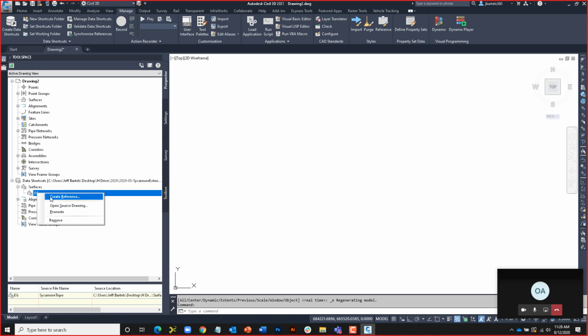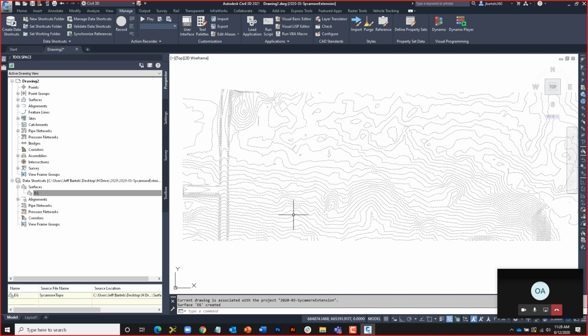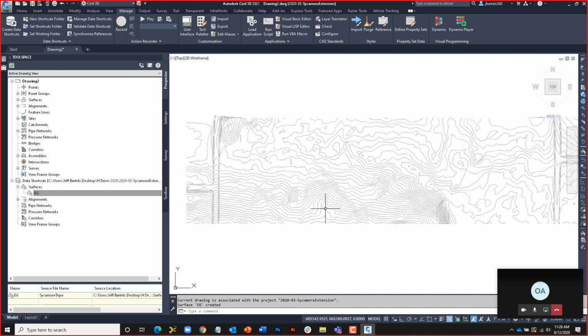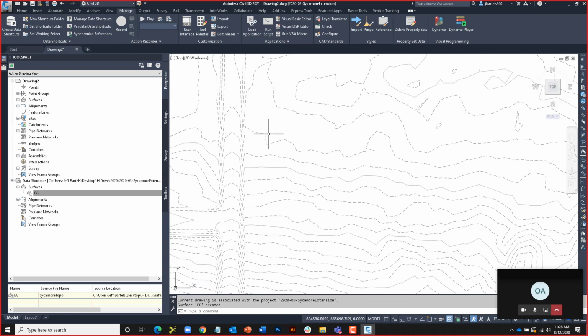If I right-click on this, I can say Create Reference. I'm creating a DREF now. I'm referencing that data. And when I create the reference, I can choose a different style for it at this time if I want to, but let me click OK. And you can see what came in here. Just that data. Didn't get all the line work. I just pulled that shared object from that file. Since the data's here, if I hover, it'll give me the elevation. Civil 3D recognizes that data's here. I could daylight to this now. I could pull a surface profile for this.